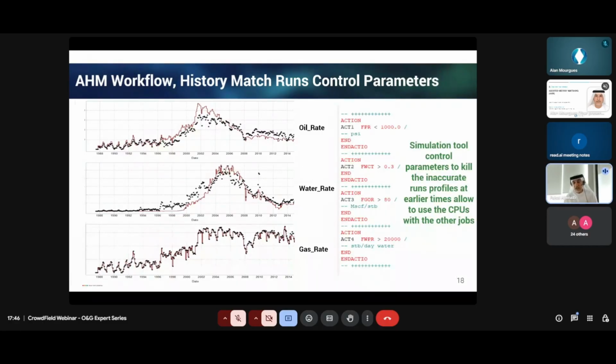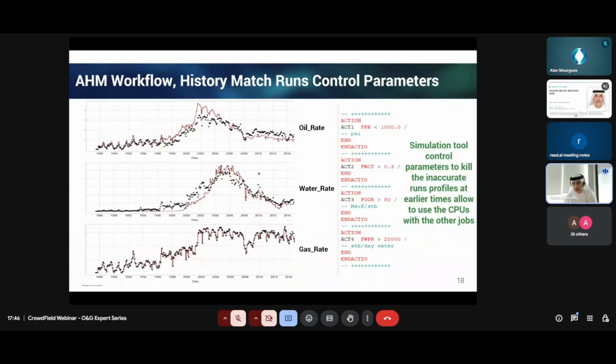I just put a message here: if you do a history match with a model that takes a very long time, don't wait until the end of the run. On many occasions, you know that the run is going outside, let's say, the limits which you defined. For example, the reservoir pressure dropped below 1,000 psi, and from your expectation the reservoir pressure should be higher than 1,000.